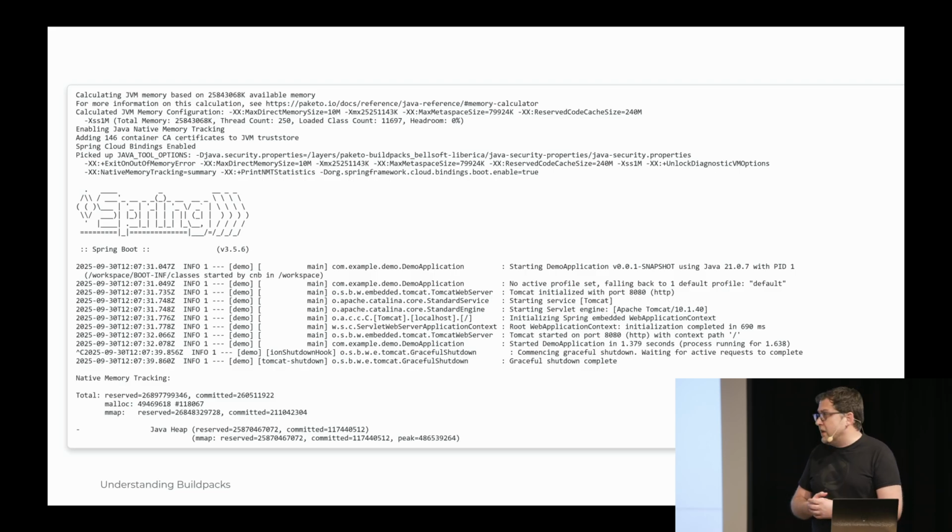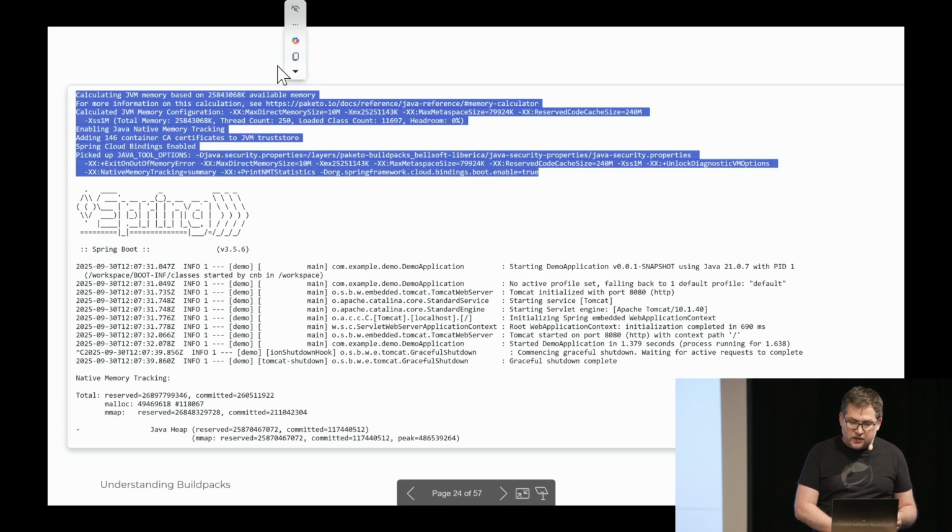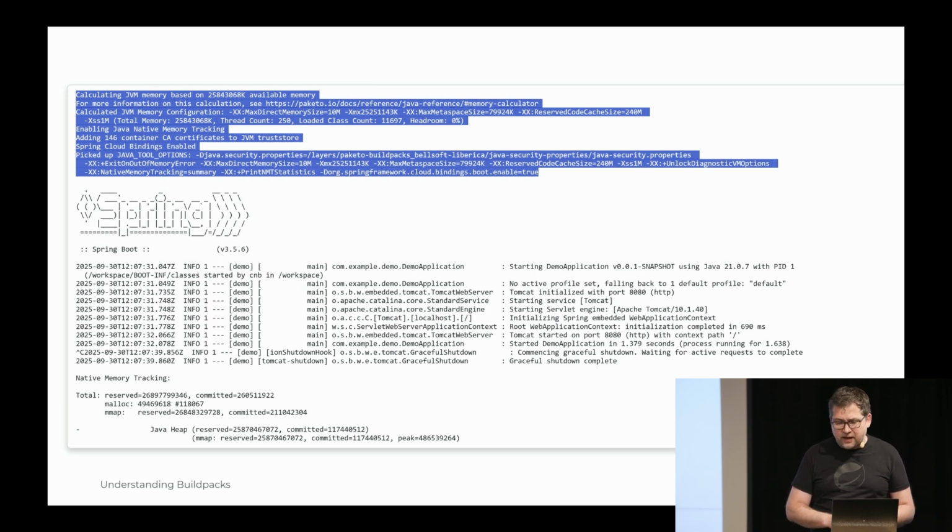There is another thing. As I said at the beginning, I do quite a lot with Spring Boot applications. If you start your Spring Boot application in a container which is created with Buildpacks, there are things here at the top, which are just there too. Let's call it like that. Because what I mean by this is, the things which are happening at the top are basically added by the Buildpacks.